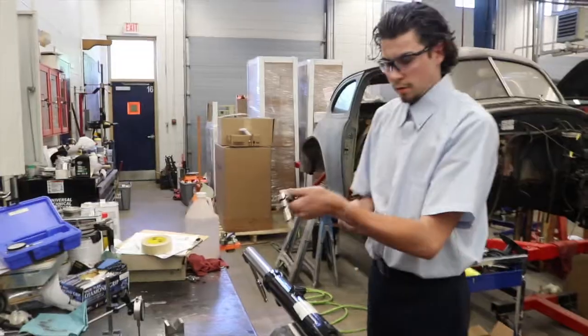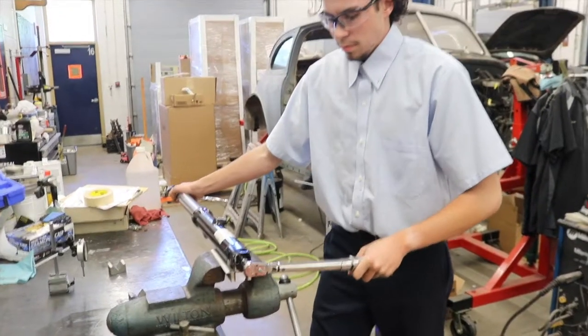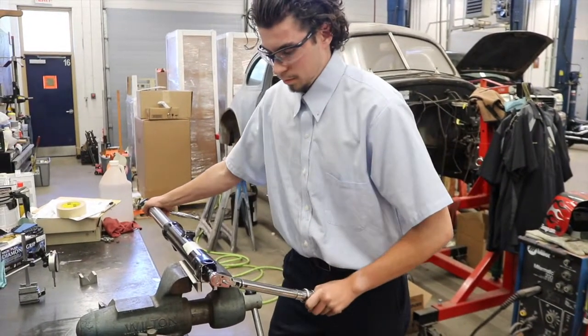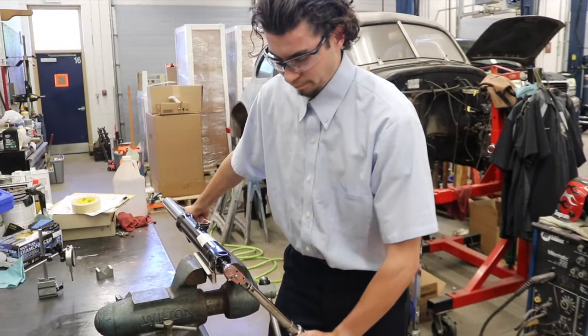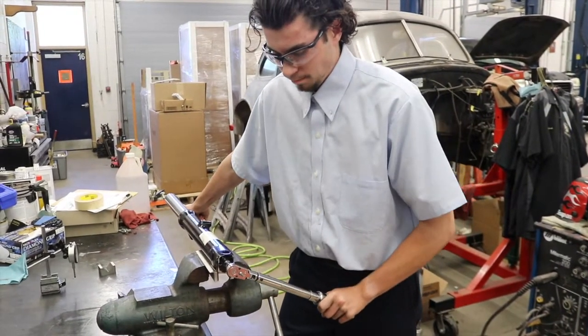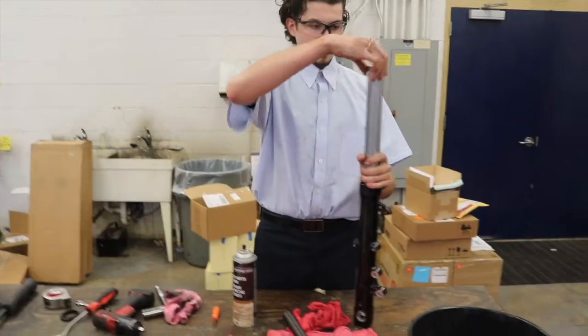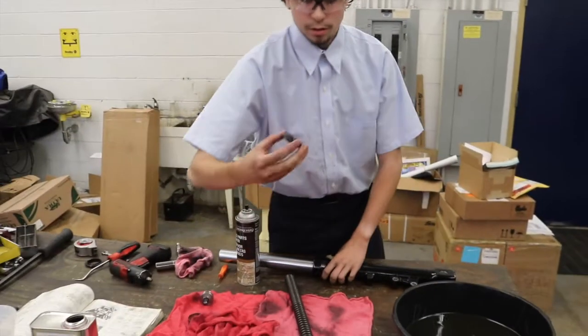Until it's tight. Torque specification is 29 foot-pounds. Holding our other ratchet, go ahead and tighten it. Alright, check it one more time. Alright, now we're going to go ahead and put our bottom bushing in, our new bottom bushing, as well as put in our new seal.